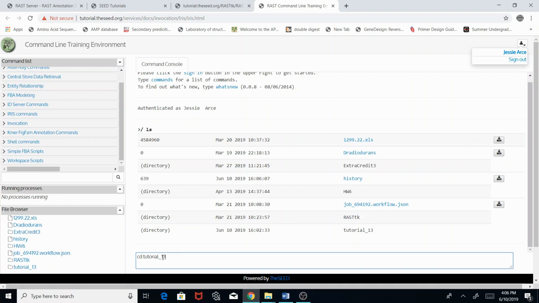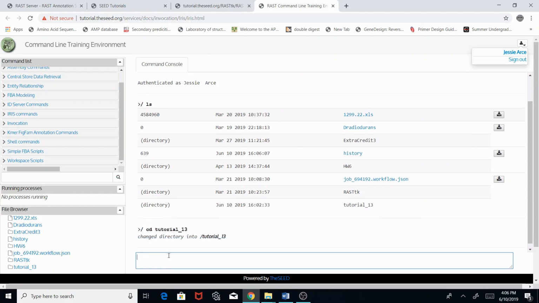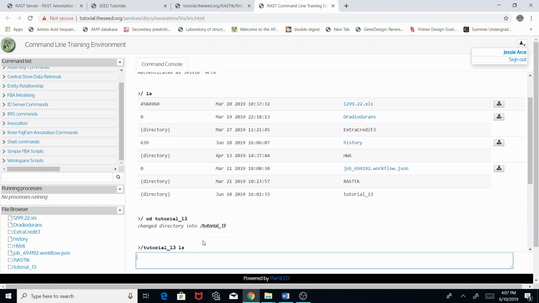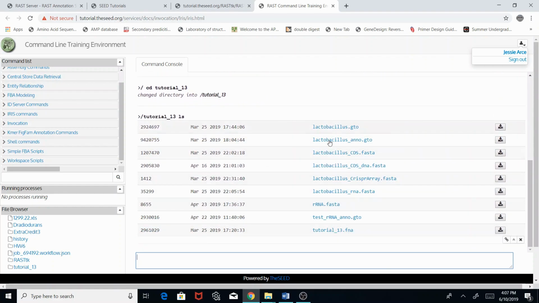Okay, so tutorial_13. Change directories. Here I can type ls now because I just changed into the tutorial 13 directory, and it'll give me what's inside the tutorial 13 directory. Here's all what I have.